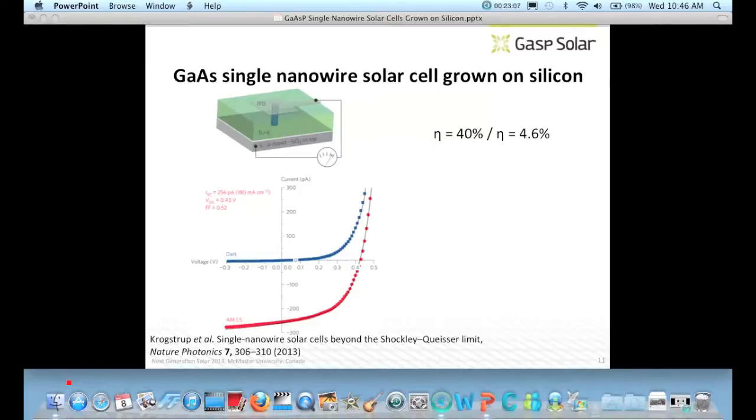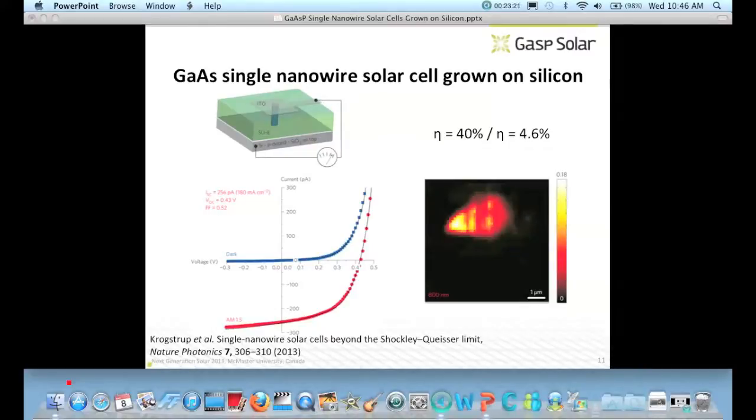If you just look at the efficiency as calculated as a function of the cross-sectional area of the nanowire, then you have 40% efficiency, huge. But if you include these data, we grew this nanowire, it was grown by Peter Kostrup, and we did the pre and post growth processing and characterization, and then we shipped it to the collaborators' group in Lausanne. They did some characterization of absorption as a function of position. They took a line laser and just scanned it across the nanowire. As a function of position, they can see how much current it generated, so how large an area it absorbed from. The result was that it could absorb from an area 8 times its cross-sectional area. So basically, this nanowire concentrated the light, with a built-in concentration ratio of 8. If you take that into account, then the macroscopic cell with this type of nanowire will have an efficiency of only 4.6%. Now, these data were published in February this year.